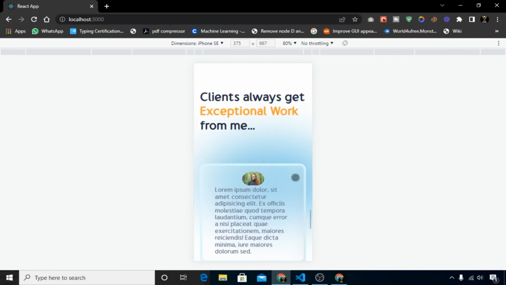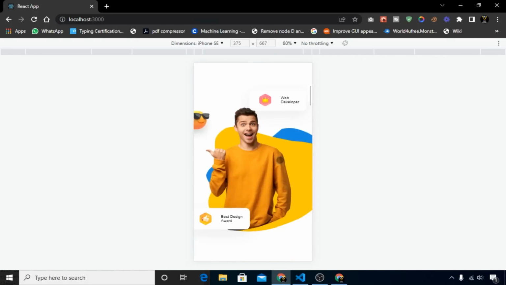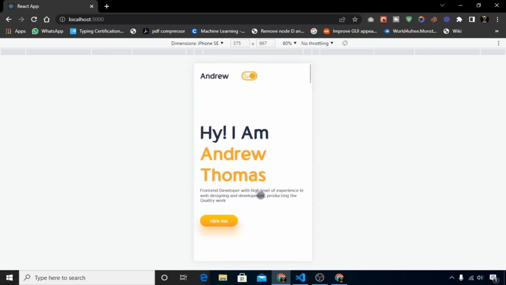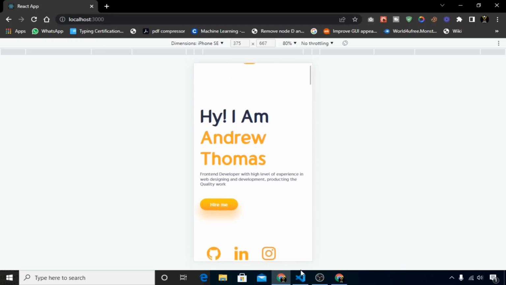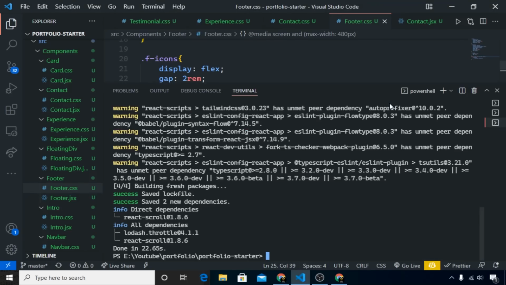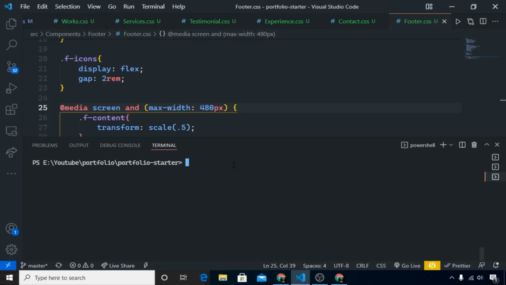So here the responsive version of our portfolio is also completed successfully, and it's time to deploy our website. To deploy our website, just go to the terminal. After this, write yarn build. It will develop an optimized production build for us, and it definitely takes some time.